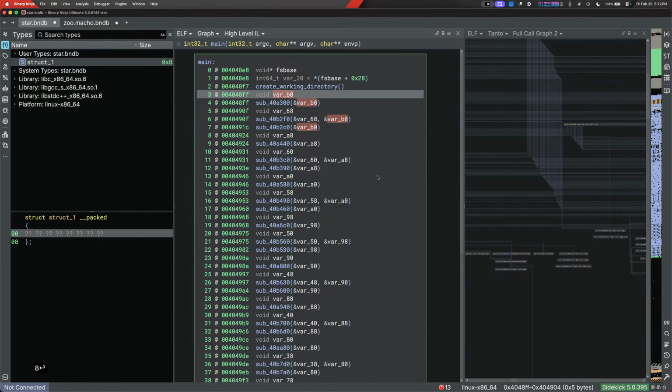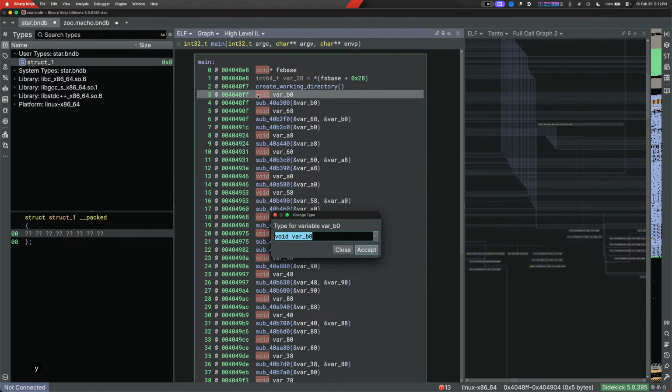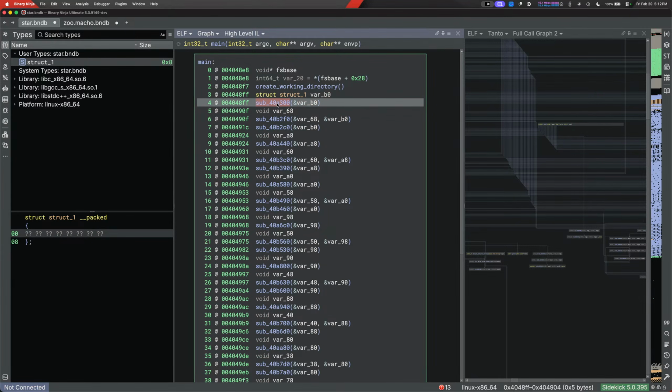All right. This first thing, we're going to apply that type, struct1, and then let's name this struct1. And yes, maybe we should create that as a class instead, but that's fine. We have to create a working directory, struct1.